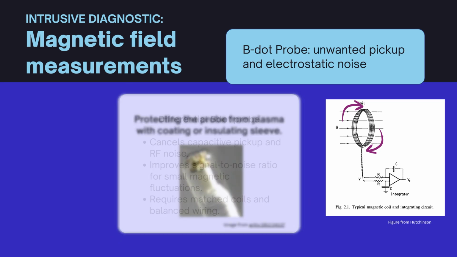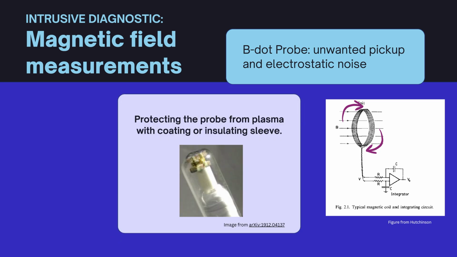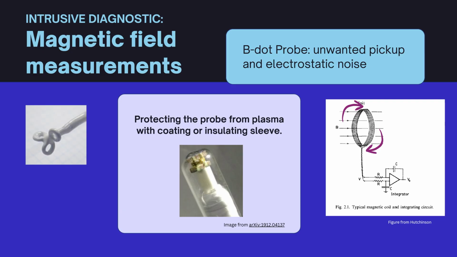Another solution is to coat the coils with insulating material, or frequently put a glass or ceramic sleeve over it. This is also important so they do not draw current from the local plasma. The diameter of the protective sleeve will set the minimum spatial resolution. The picture on the left here shows a probe measuring three orthogonal components of the magnetic field. This is pretty common to get a full view of waves or instabilities in the plasma. Experience has shown that the orthogonality between the loops is key for the accuracy of the measured result.